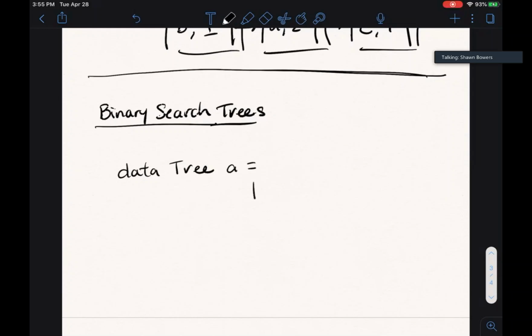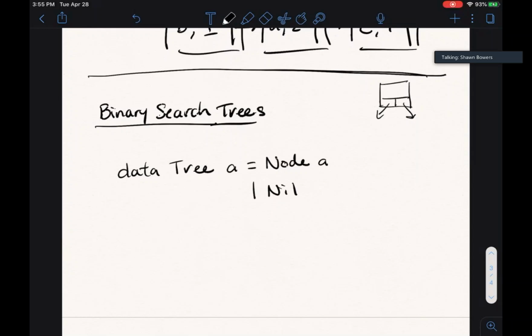And we'll have two different value constructors: nodes, and then the empty tree, nil. A node holds a value, and the value's type is A. And if you think about a node in a binary search tree, instead of having a next pointer, it has a left and a right pointer.